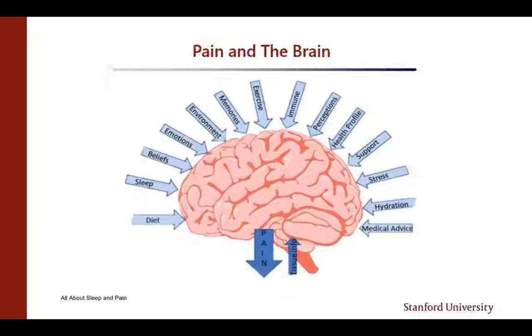Support. So the people we have around us really matter. We know, not just for pain but for all kinds of health outcomes, that feeling supported by the people in our environment helps us do better, helps us have better outcomes from procedures, from medication treatments, from just how we feel about ourselves. So support can be something that falls off pretty quickly when we have pain and we can't do as much as we used to. So think about that as an important piece of pain management as well.